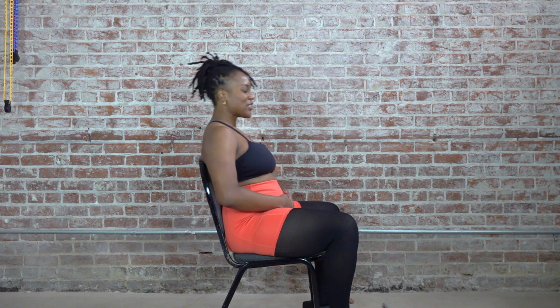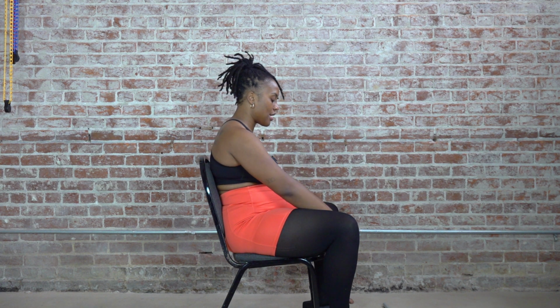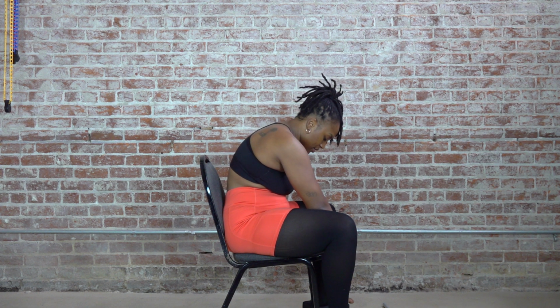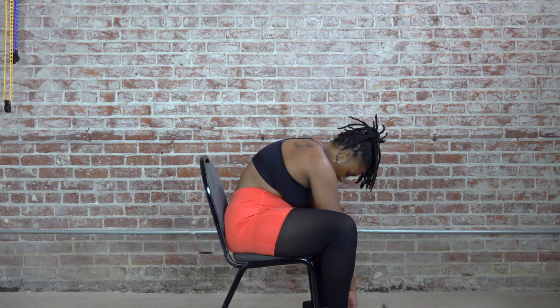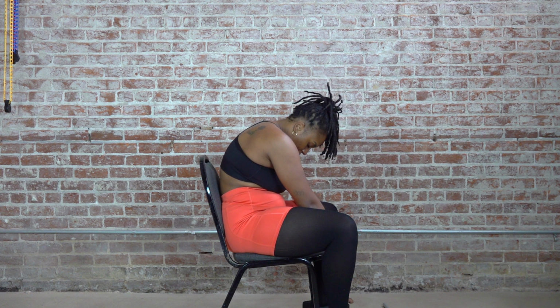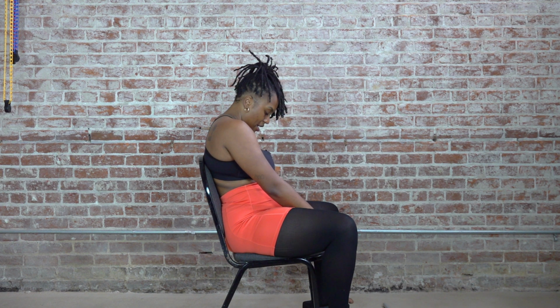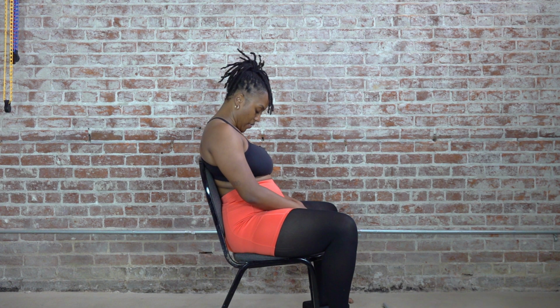Here we go. We're starting fully supported. We're gonna peel one piece of our spine at a time. So I'm really feeling my lat spread, which we practiced earlier, so hopefully we know and remember what that felt like. We get down as down gets, and then curl back up. So I'm not lifting my head until I feel my middle back, my upper back, near my shoulders, then my head. So that's one. Again, bring that chin down.